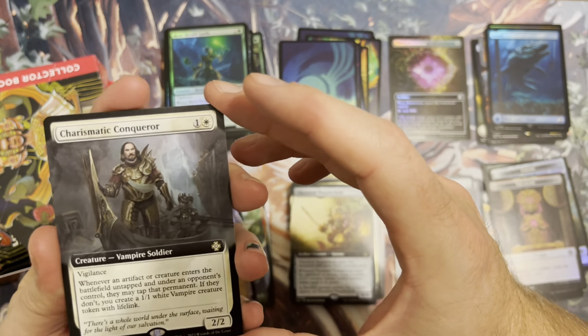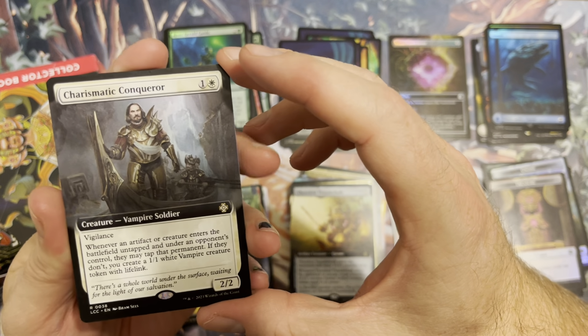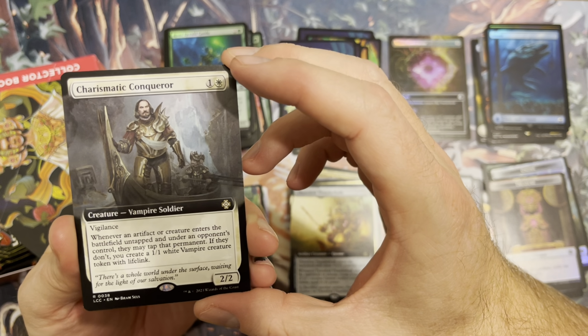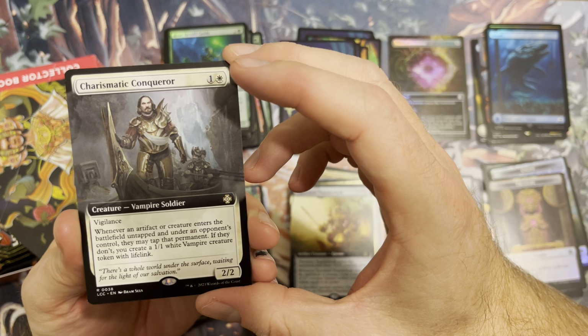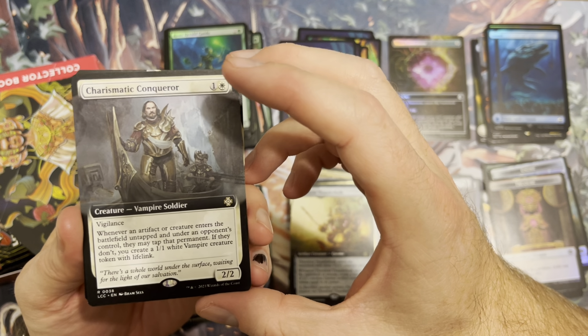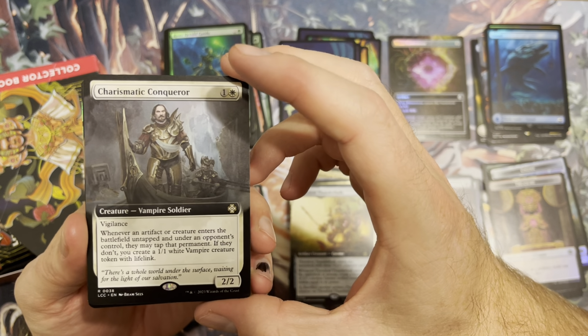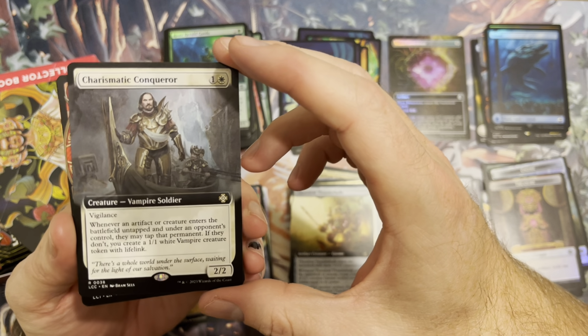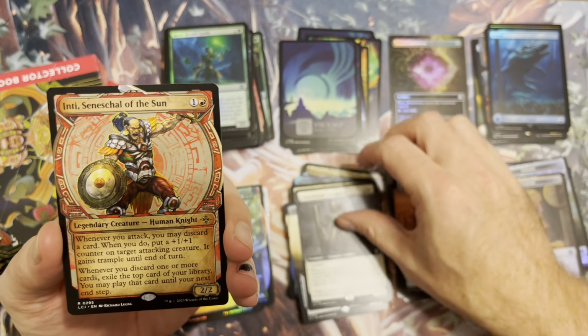Sure enough, Charismatic Conqueror, what a cool card. It's a 2/2 for 2, Vampire Soldier, so two great tribes. White 1, Vigilance, and then when an artifact or creature enters the battlefield untapped under an opponent's control, they may tap that permanent. If they don't, you get a 1/1 lifelink. That's not a bad cost, but it will add up over time. Like, that does make them think. So, Charismatic Conqueror, we'll see some stuff from him.